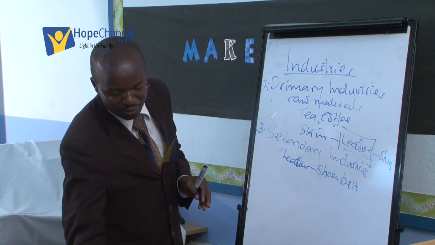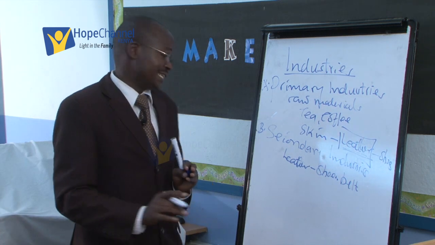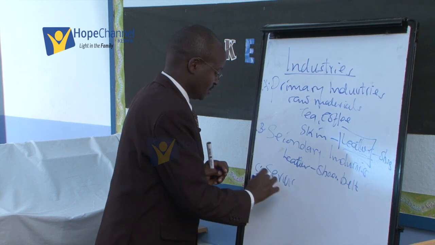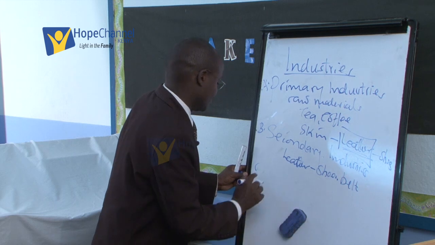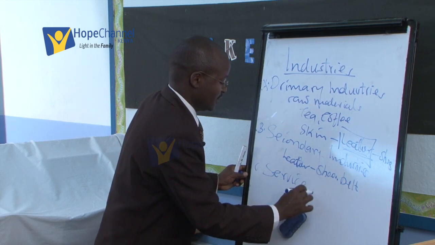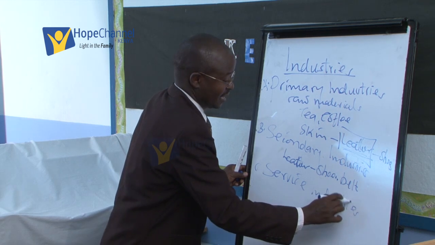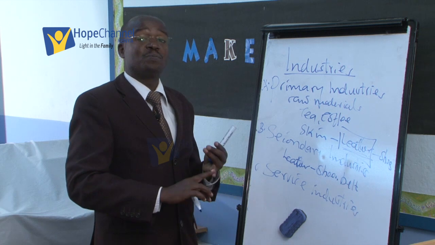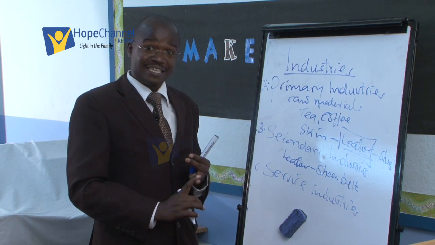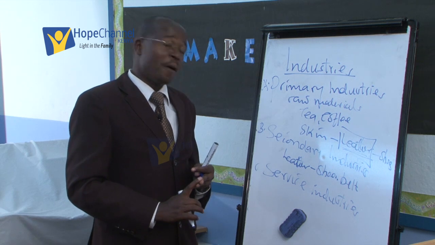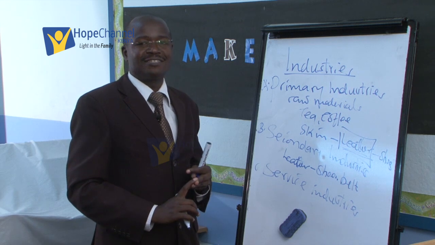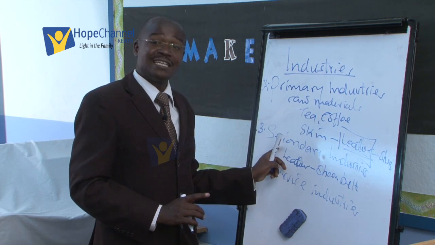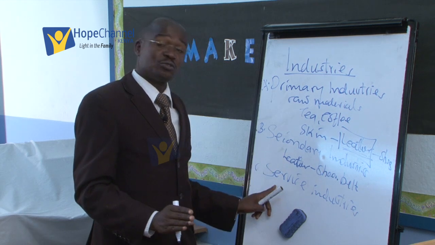That's one point. The next point that we also look at is service industries. Sorry, let me write it properly. Service industries. Actually, what I'm doing here is simplifying what we learned in Class 7. We learned about processing industries, manufacturing industries, and servicing industries. Most primary industries are both manufacturing and processing. The majority of them are processing. When you come to secondary, they are manufacturing. Now we go to service industries.